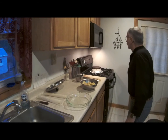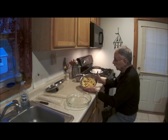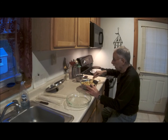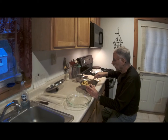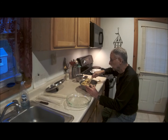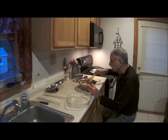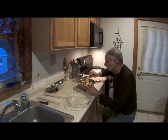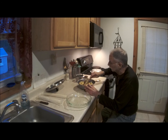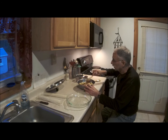Okay. I have the oven turned on. The apples have been marinating, if that's what you want to call it, for about an hour or so. And there is juice to the bottom. So what I'm doing is making sure that I'm turning these apples in, catching that juice and mixing it in with the apples and the cranberries and the walnuts and the raisins. Alright, so we're almost ready here.